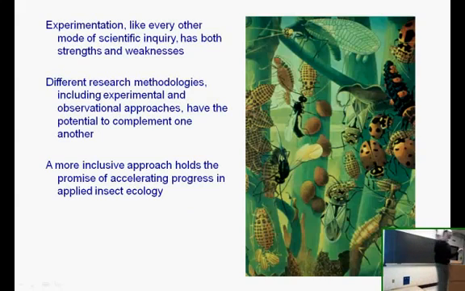Okay, so last slide. I think applied insect ecologists have plenty of challenges. The problems that we work on are complex. Agricultural communities are not as simple as people like to pretend they are. Experimentation, like any other approach in science, has both strengths and weaknesses. What I've tried to argue is that we can find in observational studies and in these ecoinformatics approaches insights that can complement the weaknesses of experimentation. By pooling these approaches and working with them hand in hand, I think we can make better progress in solving the problems. So, thanks very much.